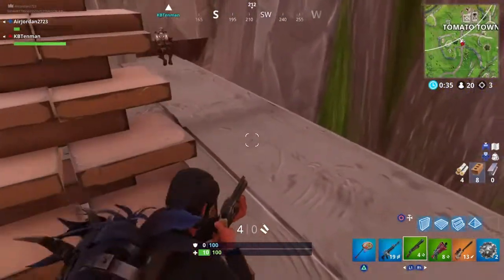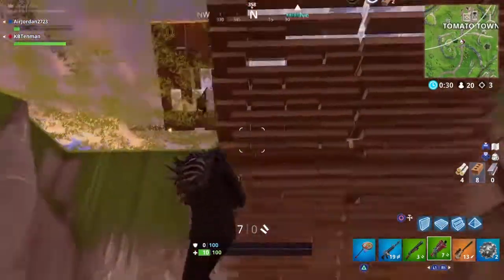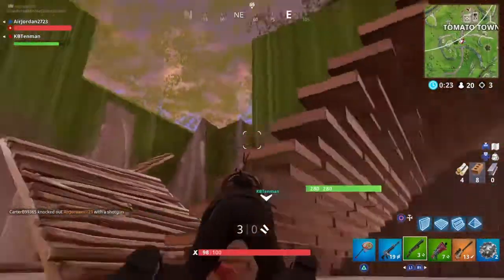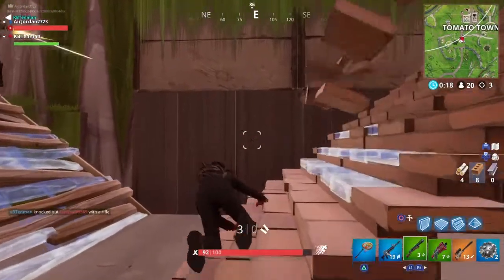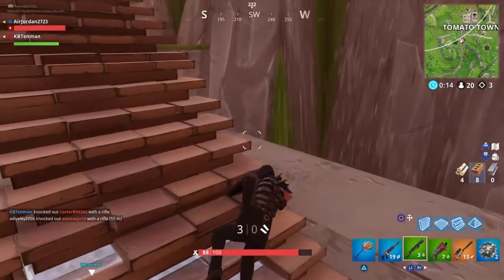Bro, they're doing the glitch. He's up! Where'd he go? Oh my gosh! Where'd he go? Oh my gosh, he killed me! Bro, you got him. Dude, come heal me.